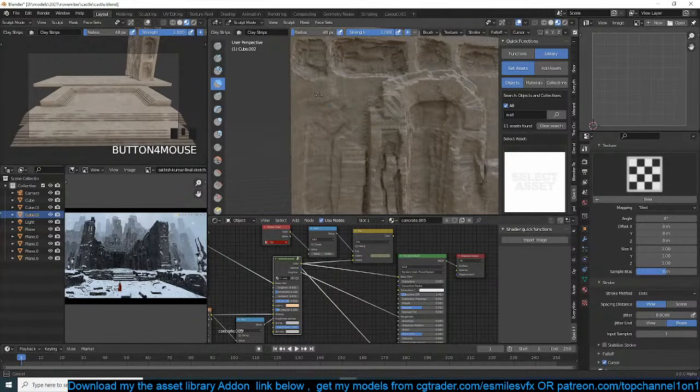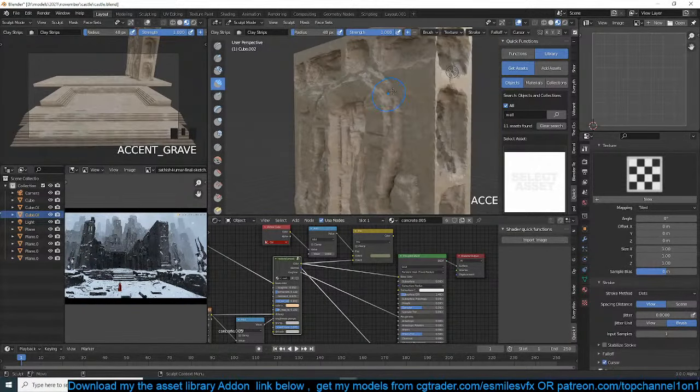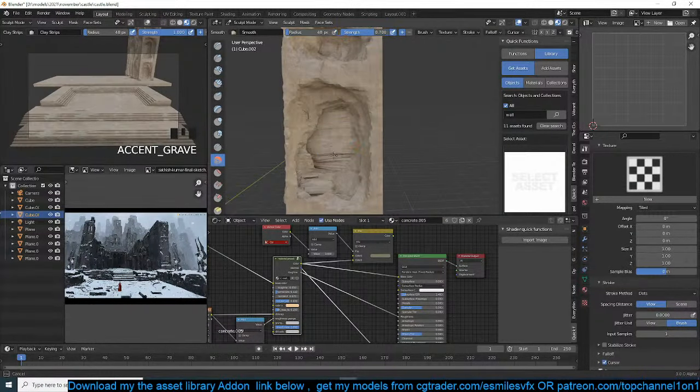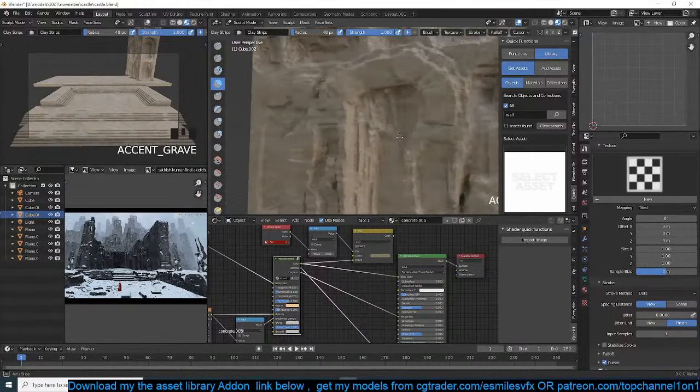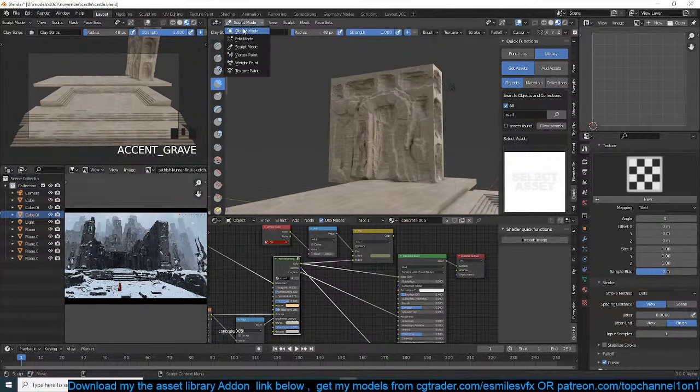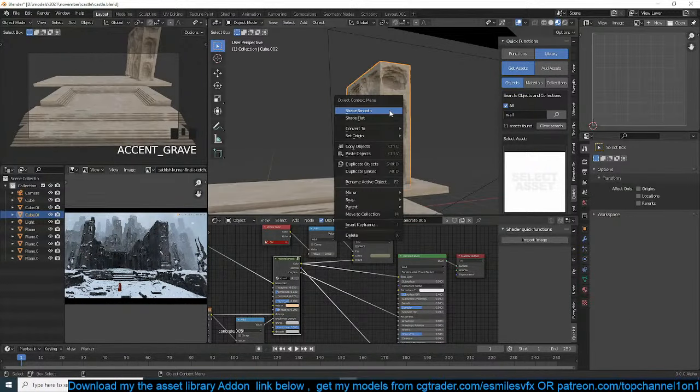Of course, you can spend more time doing this, but for this, yeah, that's going to be our block.